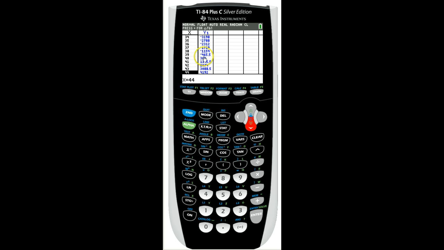And you can see right here, it looks like when x was 40, then we jumped to a positive y value of 300. So we could go to our window and choose our x max to be larger than 30, in fact larger than 40. Say we want an x max of 50 and graph. And now it looks like we can see the first maximum, we can see this minimum, and now we also see where the graph crosses the x-axis. We have a much better window.